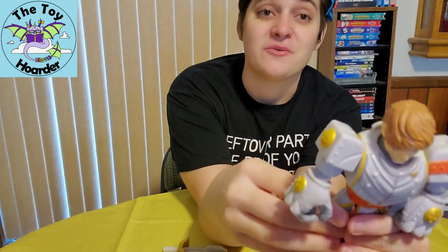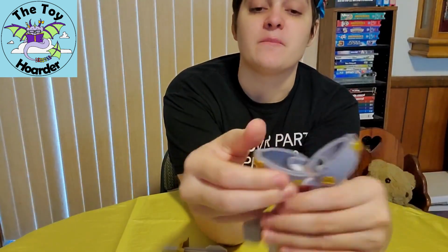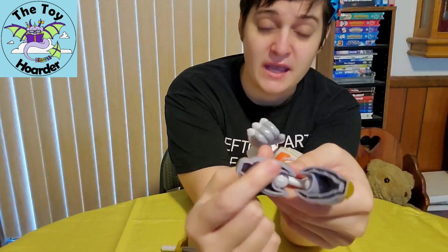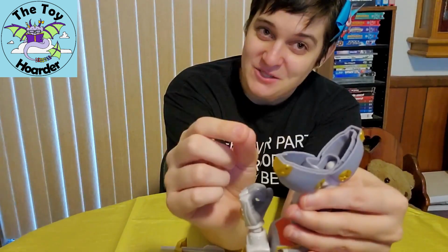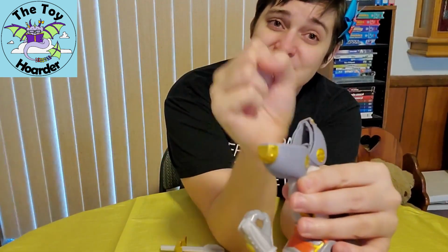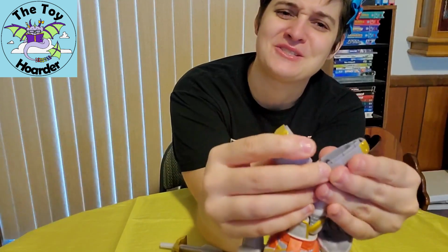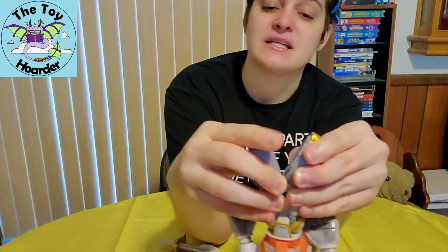Now be very, very careful when you're transforming him, because on the bottom of his feet he has these extra ledges that are really sharp, and it causes a pinch point. So you're gonna wanna grab and squeeze instead of using your fingers, and you're gonna have to be very careful when you're showing your kids how to do this, because you get a pretty good pinch from doing this. I got a pretty good pinch the first time I transformed him, and I was not super happy.